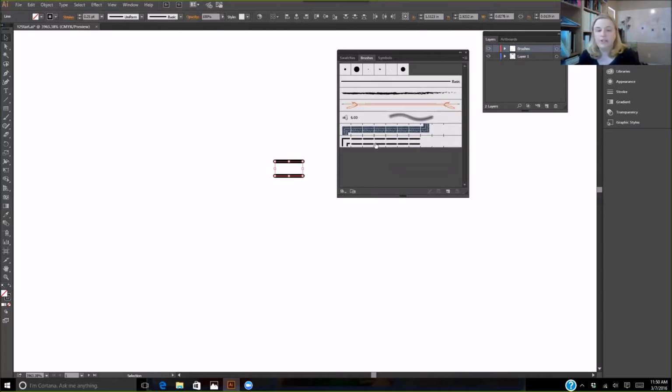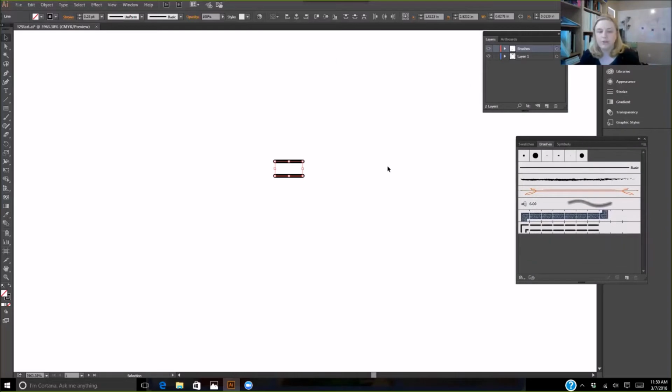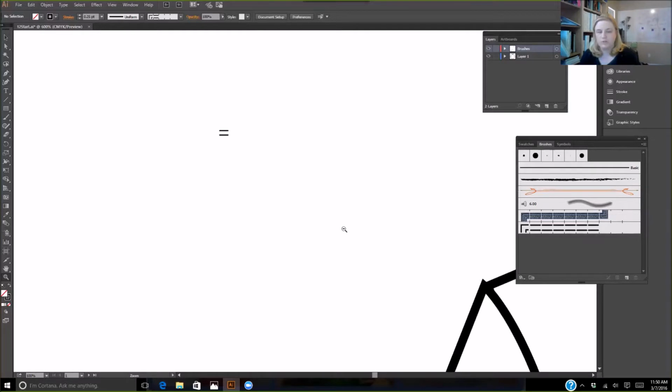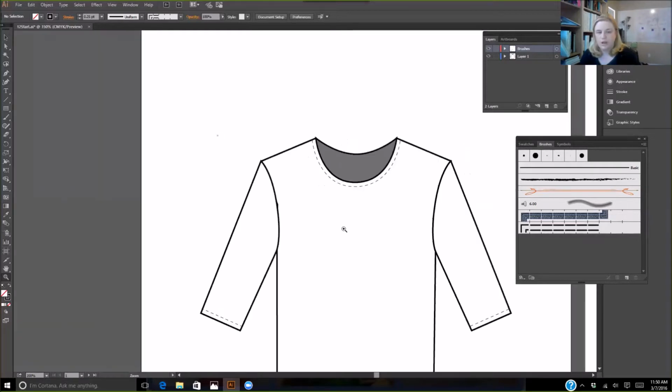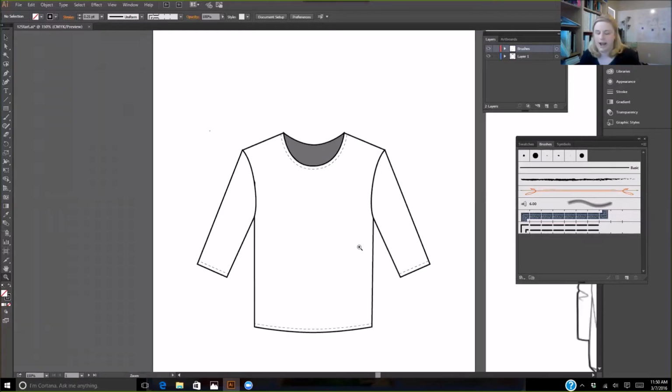Okay, so now we're going to apply it. So move your brushes out of the way for the moment, and then zoom out so that you can see the t-shirt. So choose your zoom tool, hold down Alt, and zoom out. And you can just leave that shape there for now. And now you can see exactly how tiny it is when you zoom out onto the shirt.